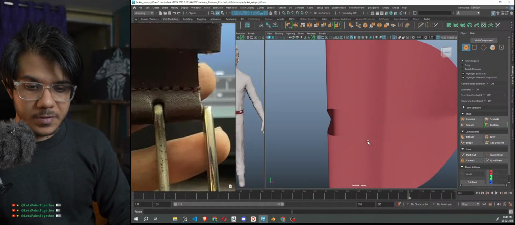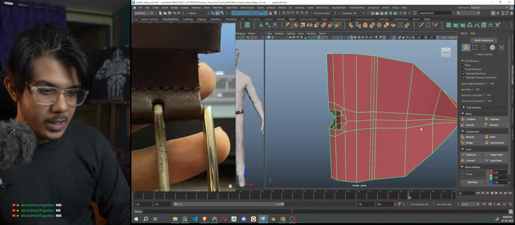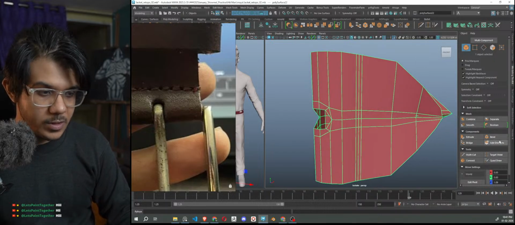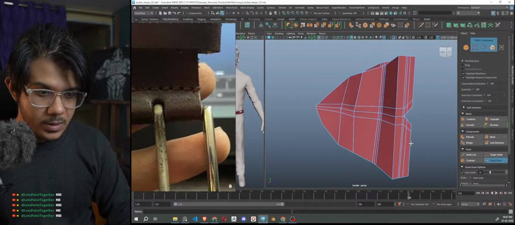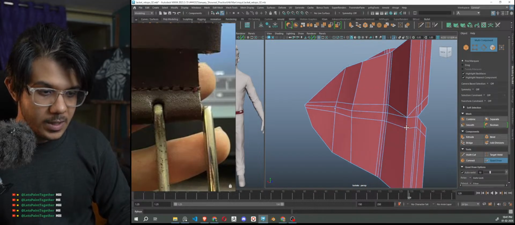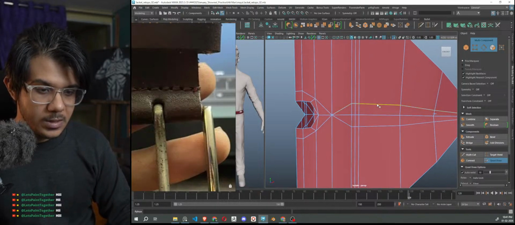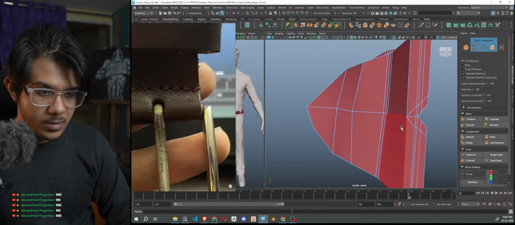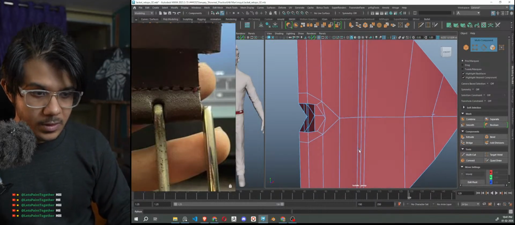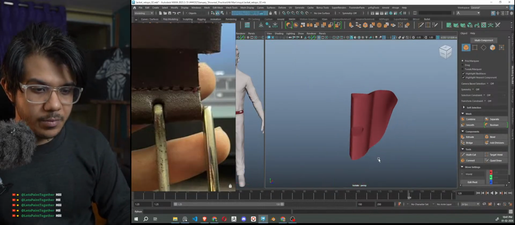Yes, now we have a smooth surface. Okay, so we have something, but then again there is an issue over here which needs fixing. We'll follow the exact protocol, something like this. Let me do the same for the back side as well. Now delete this, delete this, delete this, delete this. Now select and delete the extra from here and here. Now if I press 3 and we have our shape.